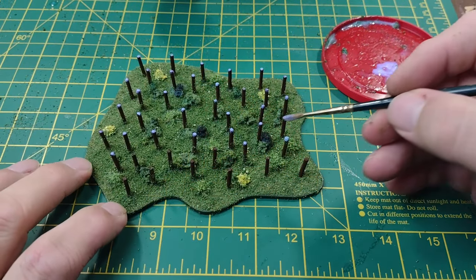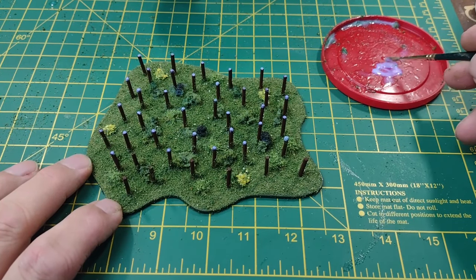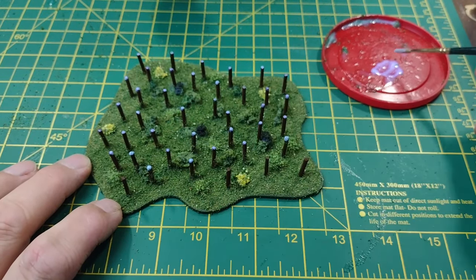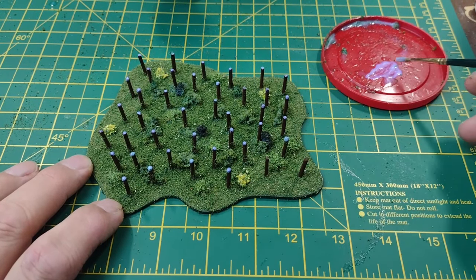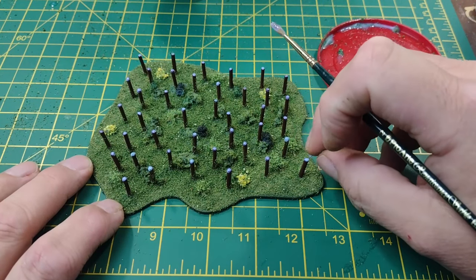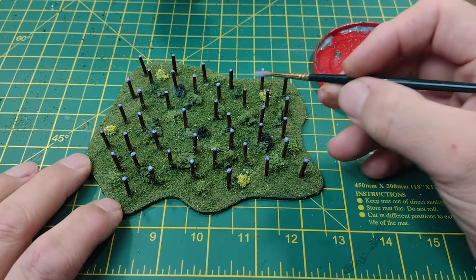So now we're going to glue the canopy to the tops of the tree trunks. Now last time I used some Uhu type glue, didn't really like it, far too stringy, I don't like using it, but I gave it a try. It worked fine, probably produced a nice and strong result, but this time I'm just going to use some of the basing glue, because there's more trunks this time, so more points of contact for the canopy to glue down, so I think that the basing glue will be sufficient.